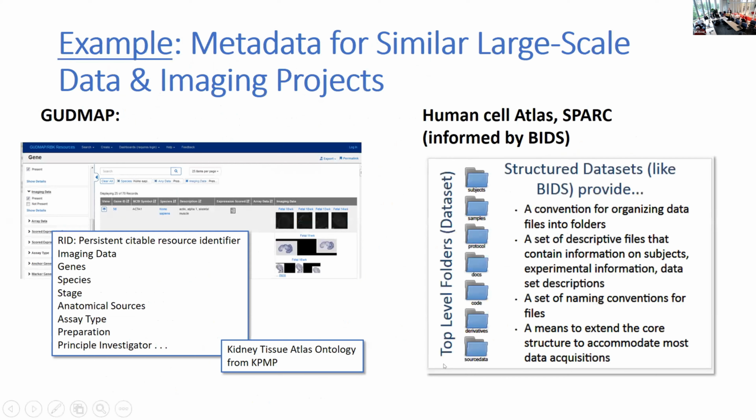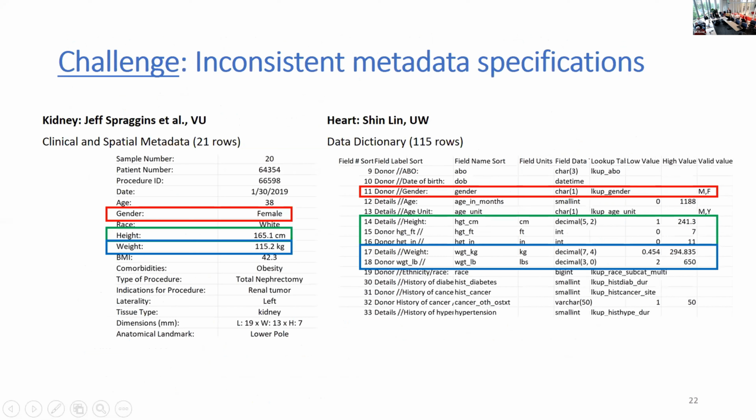HuBMAP has given us a lot of insight on how they do it, and you see that there are wonderful instances out there. So this is not new and never before considered, but we have a lot to learn from to drive that forward. A challenge is that even if you have the same metadata written down among different groups, there might be different ways of recording the same information. You might have different data fields. Some might be working in meters, some might be working in centimeters. There are all sorts of ways that need to be reconciled. And it's often just a matter of sitting down and matching these up one by one and providing data transformations.